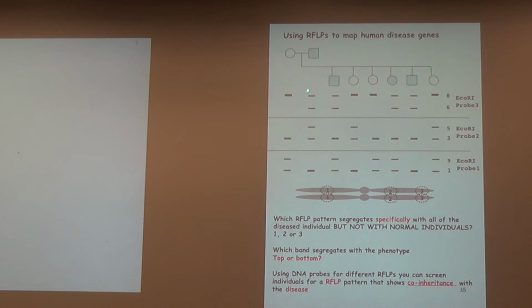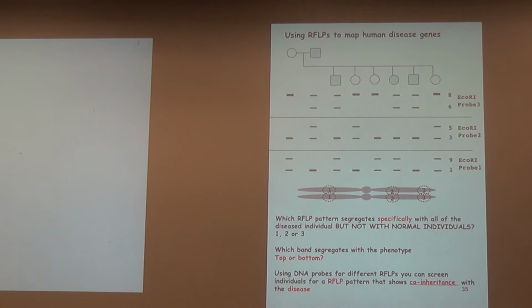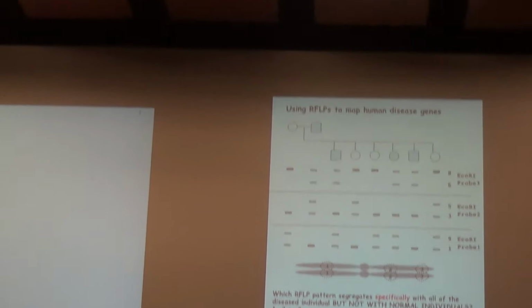Well, because every time a particular pattern goes with a mutant phenotype, you're saying it's linked. Now, obviously, when you're doing it in real life, you have to analyze hundreds of individuals. Here, you're only analyzing 6 individuals, correct? But like I've always told you, the pedigrees I give you will be representative pedigrees of all 100 individuals that will be analyzed. Correct? So for the class, it's just a representation of what's going on in real life.